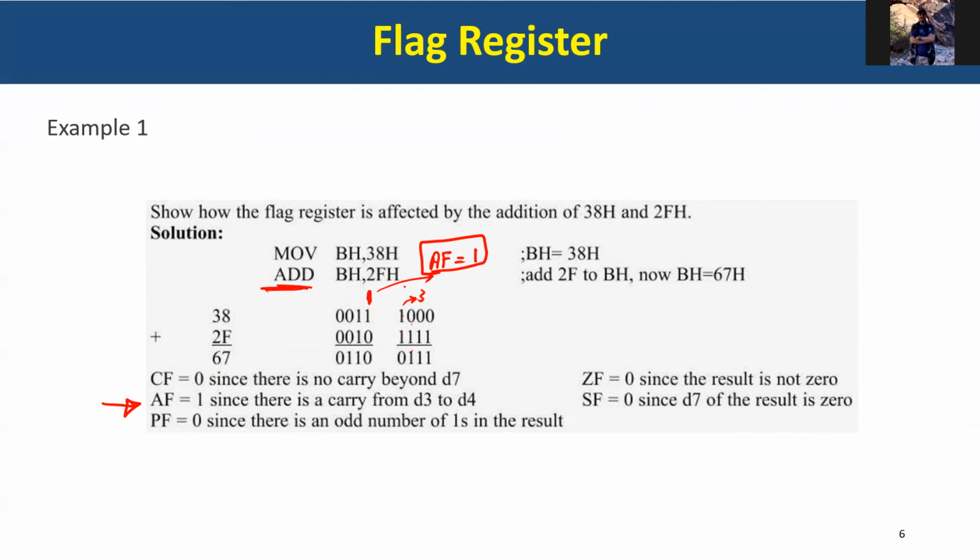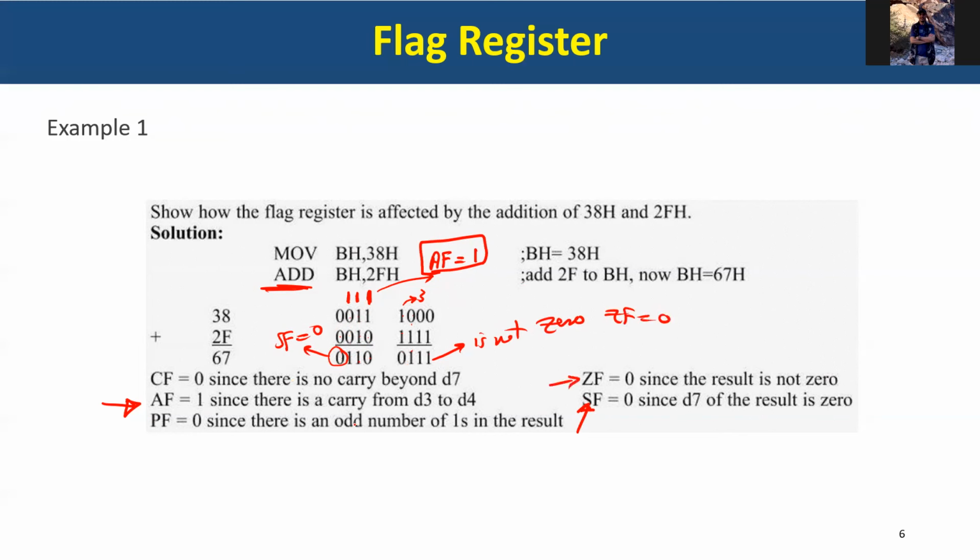Okay, let's continue. 1 plus 1 is 0, and we have a carry of 1. 1 plus 1 plus 1 is 3, which means we have 1 and a carry of 1. 1 plus 0 is 1. 1 plus 0 is 1. Then 0 plus 0 is 0. So the sign flag here is 0. Let's check the sign flag. Yes, it's 0. That's good. The output is not 0, so the zero flag should be 0.